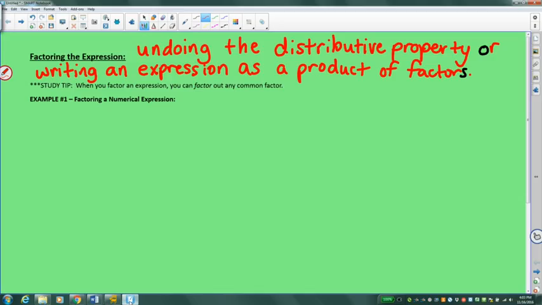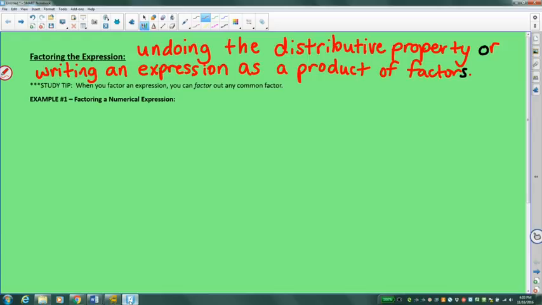All right, so we're going to continue on with factoring an expression. So basically, like we said before, we're just undoing the distributive property. And if you look to the right side of the smartboard, you will see a poster that talks about happy birthday factoring. And this is basically what you're doing: we multiplied everything in with the distributive property, but when you undo it, the opposite of multiplying would be to divide. So we're going to actually just be creating a layered cake. And if you notice, each layer of cake kind of looks like a division sign. Okay, so we're dividing by a number that both terms in the expression have in common.